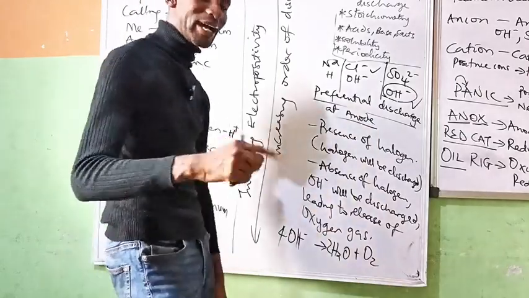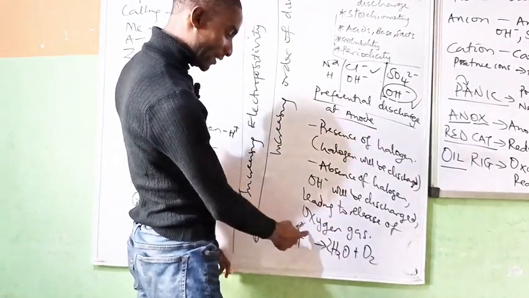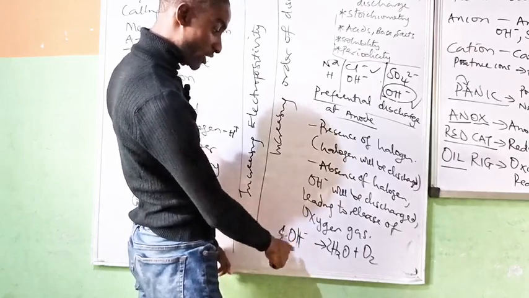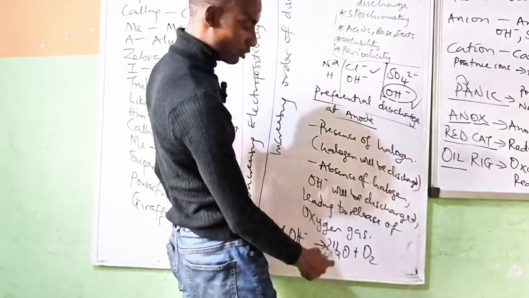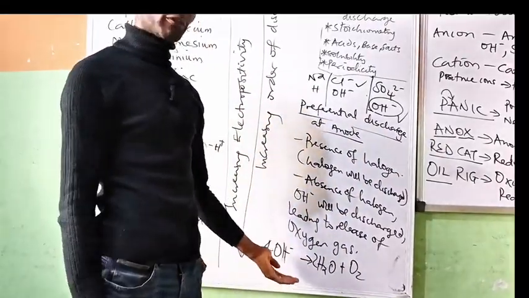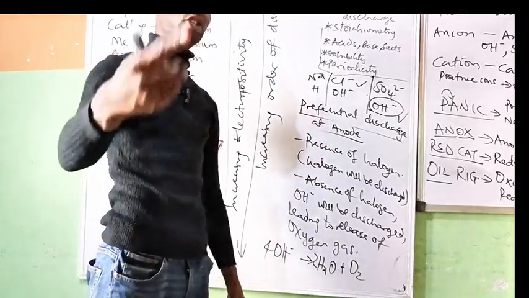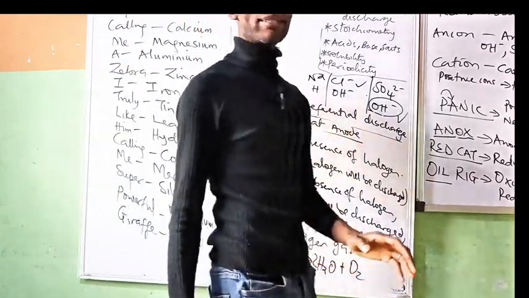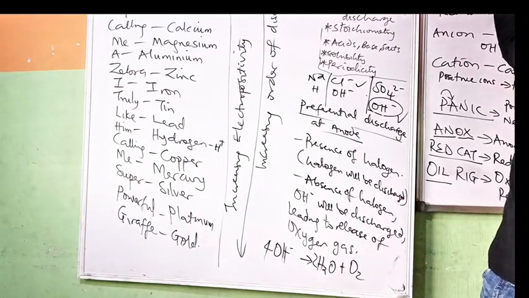You remember we said at the anode oxidation occurs. So how has oxidation occurred here? The oxidation number here is minus 2 for oxygen. By the time you got here, the oxidation number of oxygen is now 0. So from minus 2 to 0, that's an increase in oxidation number. So it has increased from -2 to 0. That increase in oxidation number is also called oxidation.